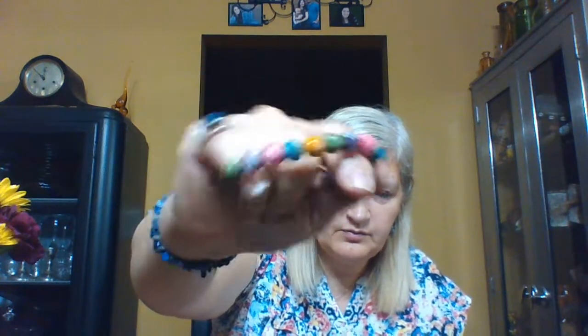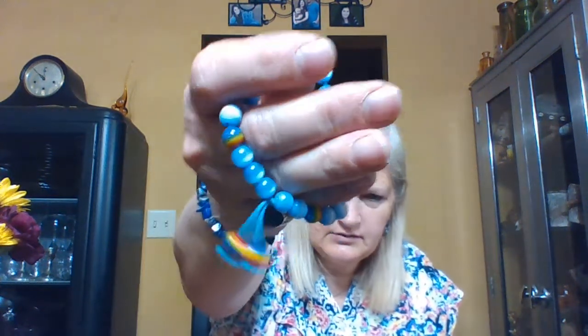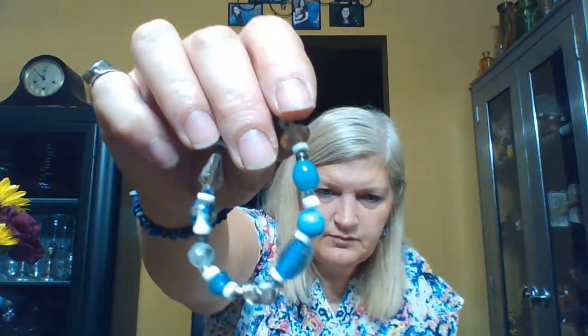It's just a leather beaded bracelet that's kind of cute. This also is kind of cute. Rainbow glass beads bracelet. It's kind of fun. I think all of these would have been hits as prizes at the carnival we just had at our family reunion. So I'm just going to go ahead and stick them in there.